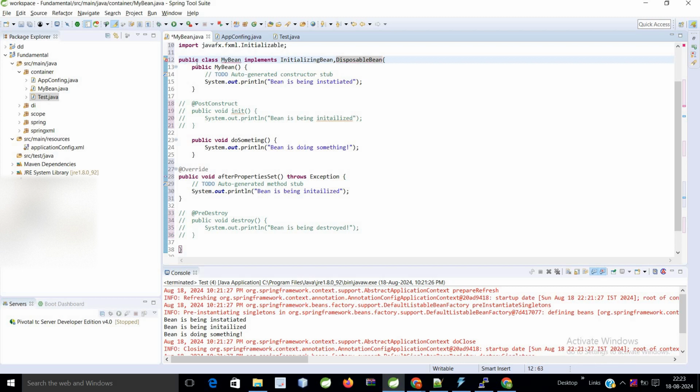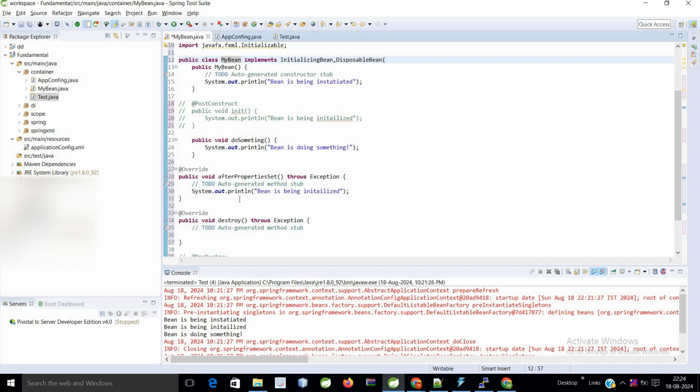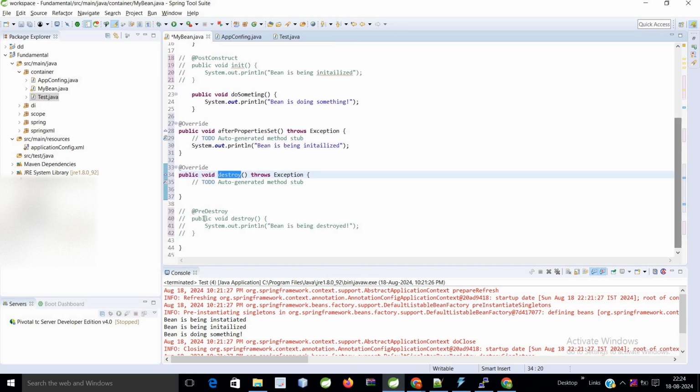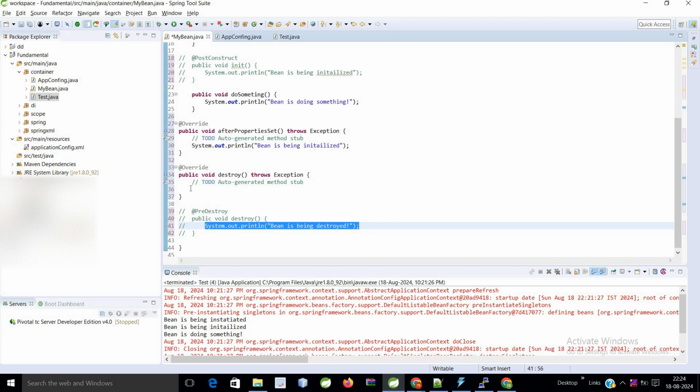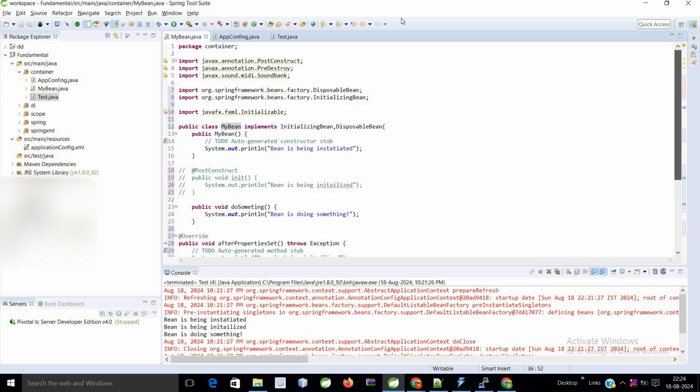If you want to implement this, then you have to provide a body for all the methods which are available in this particular interface. If you see, it has only one method which throws some exception. So I have implemented this destroy method here which throws some exception. The same code which we are writing inside our PreDestroy method, we can achieve the same functionality using interfaces as well.